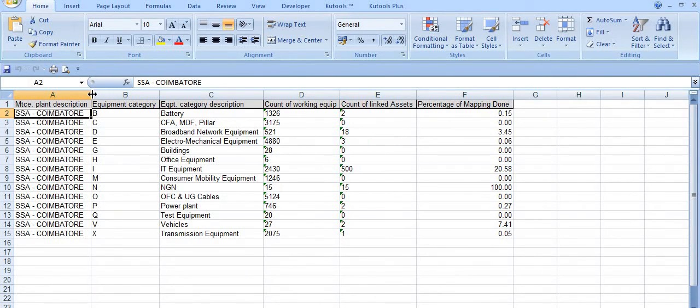Okay, so this is the plant section, this is the equipment section, this is the equipment category description, working equipments, linked assets, and their percentage.